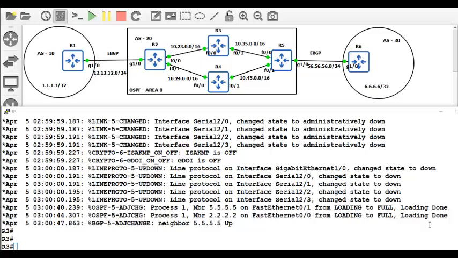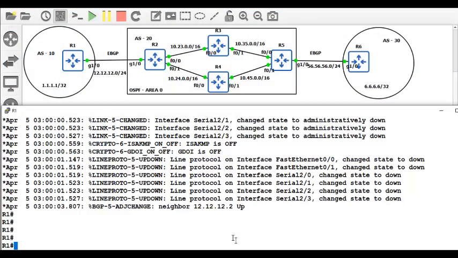Because it's a repeat of that same lab, what we did earlier. The reason we are doing it again is for better understanding. So I'm going to remove BGP from all the routers first, then we'll start fresh. Except the IP address configuration and the OSPF configuration in the middle autonomous system, all other things will be removed. So let me begin from router 1.